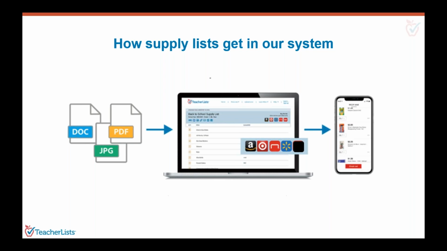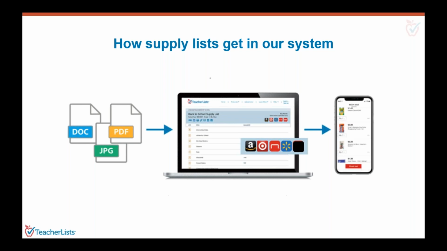It all means the same thing in our database. It's just converted to something. But we take all of those just to make sure that all of the nuances are adhered to. Because it can take 24 to 48 hours, I really strongly encourage you to get those lists into us as soon as you can, especially during our busy months, June, July.